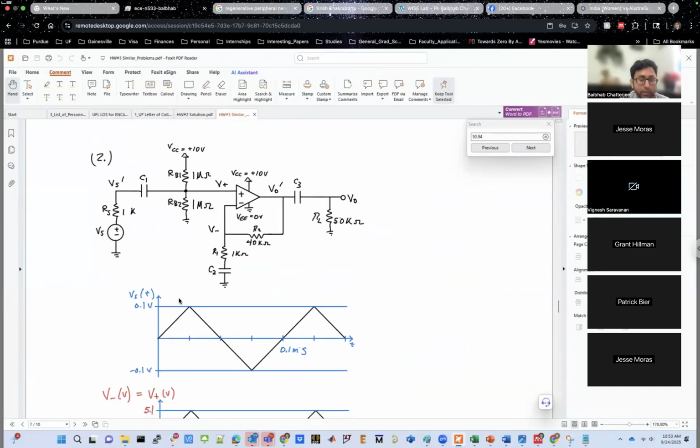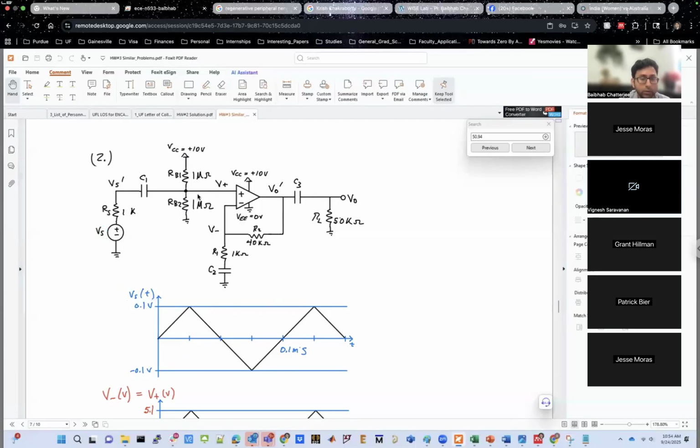It's again very similar, but these graphical representations give you a very good idea what would be the voltages at each of these points. So here you're providing a triangular-like waveform, and Vs is basically the voltage at this point, right? Vs as a function of t is the voltage at the source.